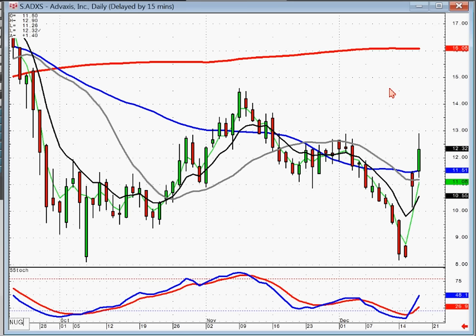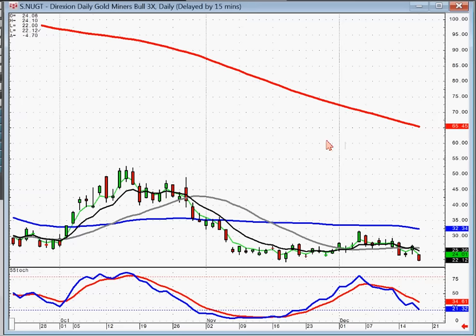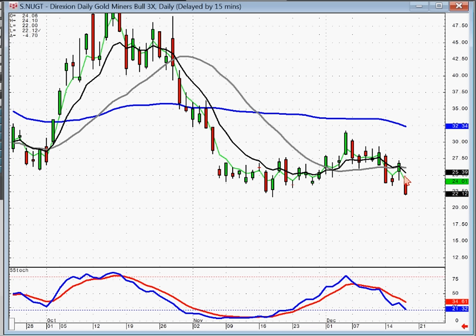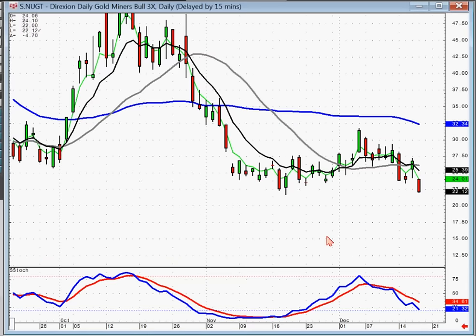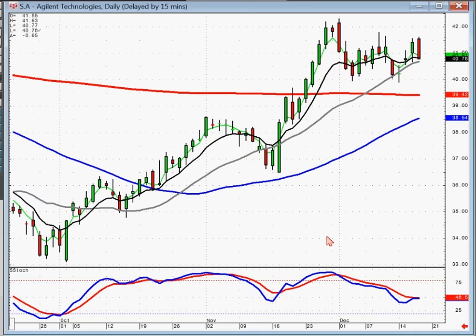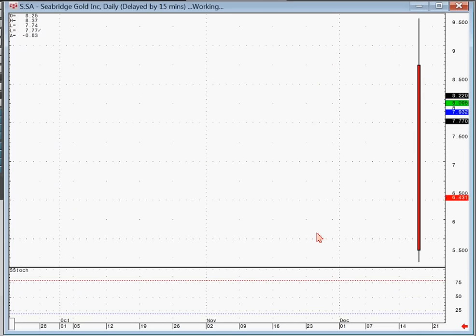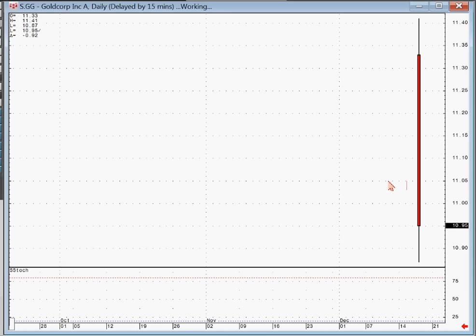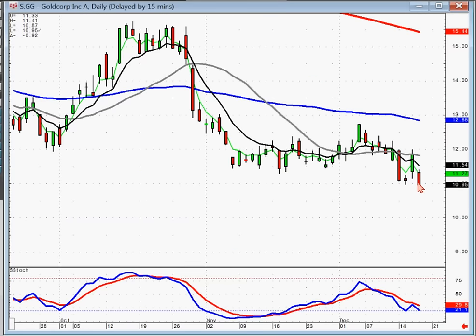We know that the gold stocks are getting hit right now. Nugget, somebody asked today, is this kicker signal worth anything? Well, yes, the kicker signal where it opened here and closed here and then gapped down and went the opposite direction, that tells us they're rolling gold over. So a lot of the gold stocks had kicker signals in them. This is one that you probably want to be going short on, SA or GG. Want to be going short on this one, that this is wave 1, wave 2, rolling over, going into wave 3.